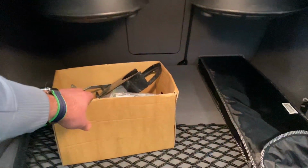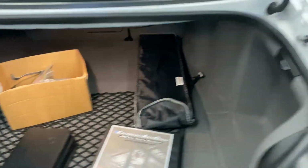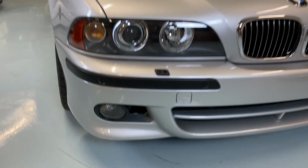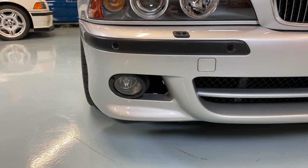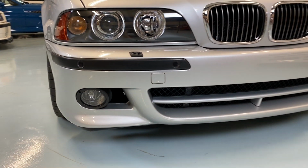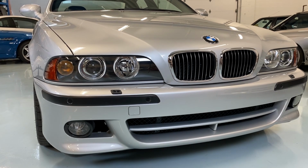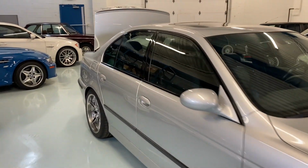Here are the extra little doodads that have been saved. Like these will be replaced when the Dynon intake system is put on, as those cutouts right down there. You can see where those plates would set right there. We typically can knock those little nodes off if we want to make it a little more aesthetically pleasing, but if we ever wanted to go back to stock, we should probably keep those on there. We let the last owner make that decision when we put those on there for Russ. He wanted to keep them on just for the next guy. Certainly can take them off if we want to.